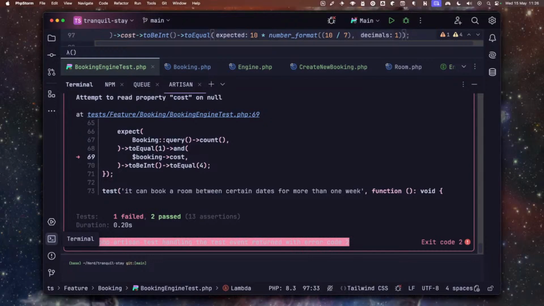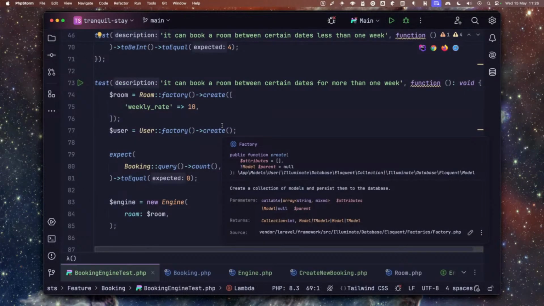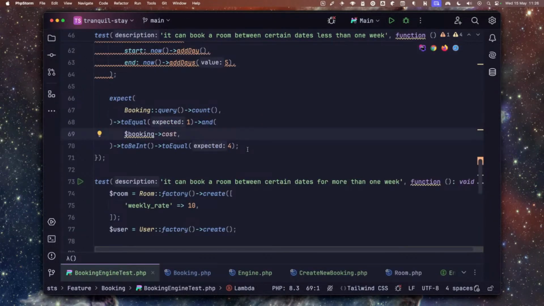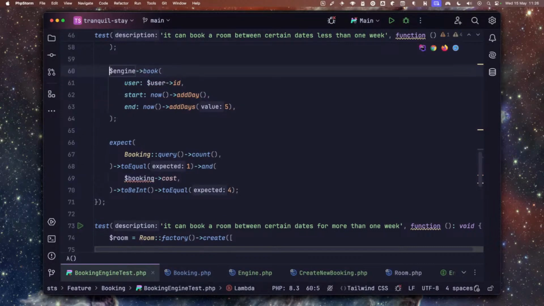Still attempting to read property cost on null. What on earth is going on here? Something up here. Booking cost. This. It wasn't what I was doing at all.